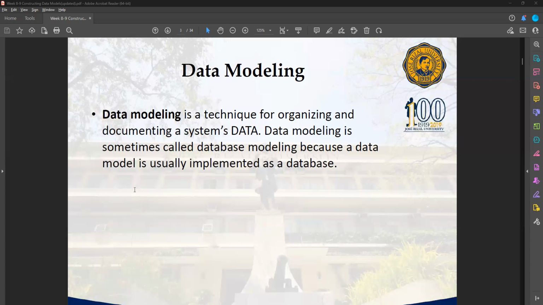So the process of data modeling involves several steps. The first step is to identify the entities and their relationships. That is always the first, right? We need to identify what are the entities, and of course, if these are entities, what are their relationships? For example, a teacher with the students, or a faculty member with the course, or teaching load with the professor, something like that.